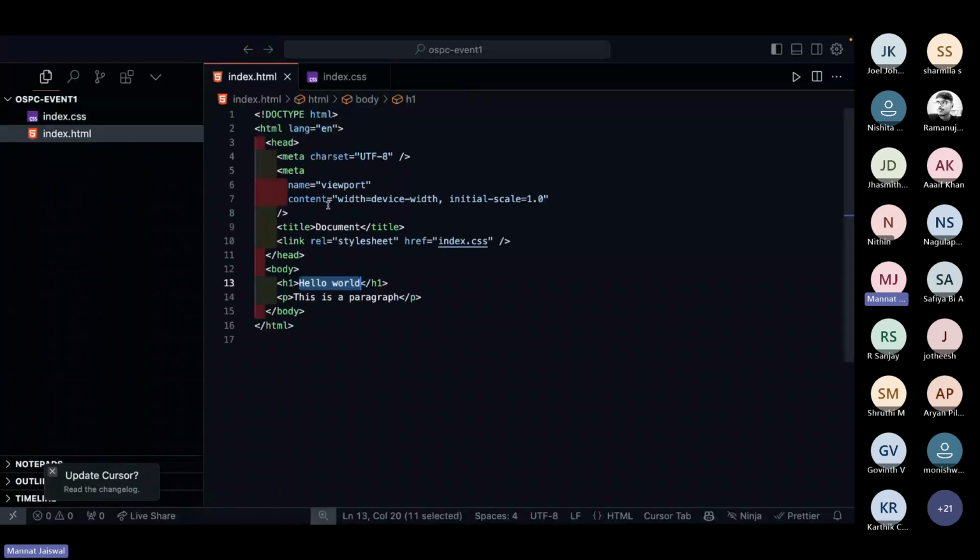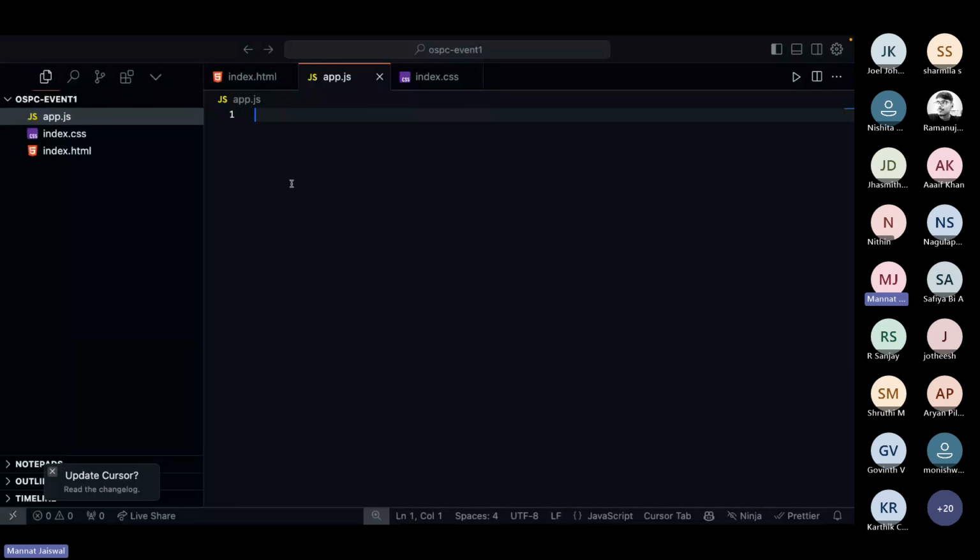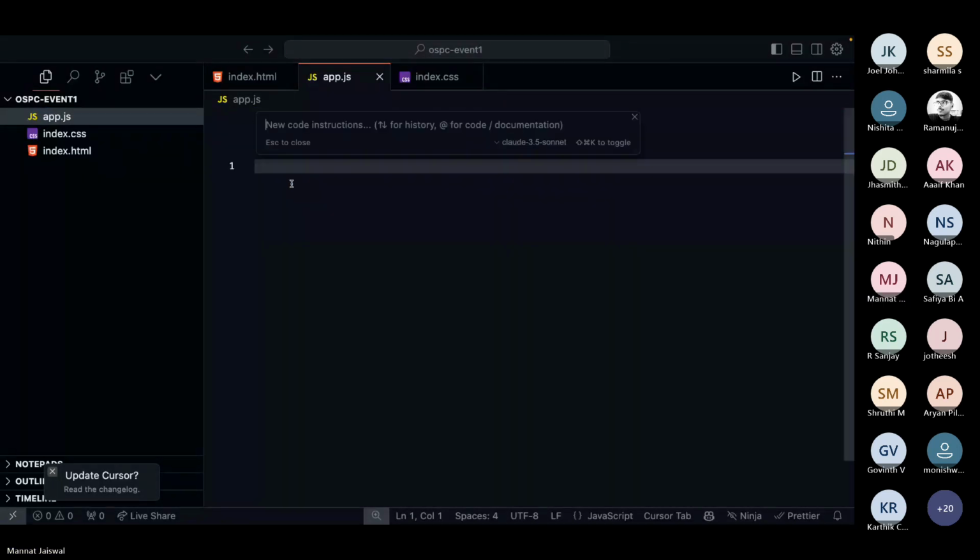What if you want any functionality to be added to your index.html file? You create an app.js file, and you write any kind of code. Let me generate it using AI. Now this will generate something.